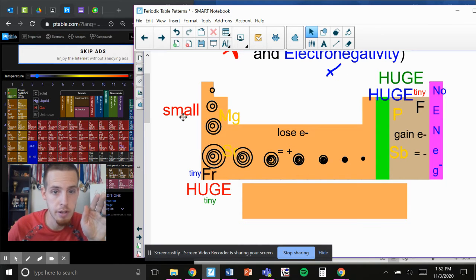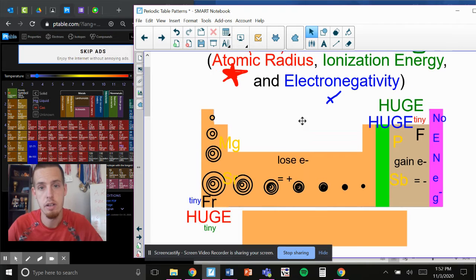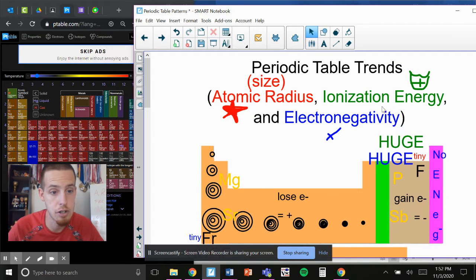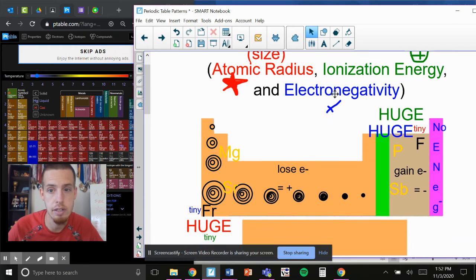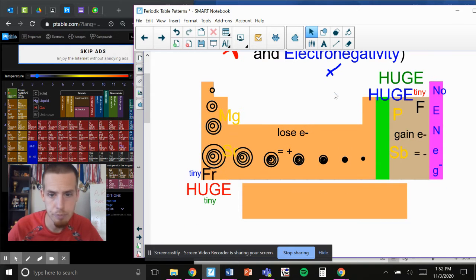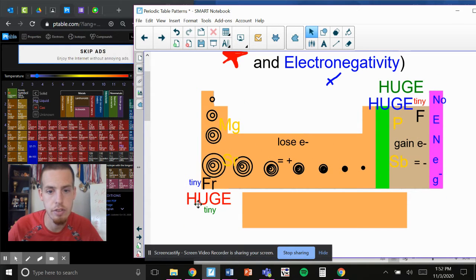Just as a quick summary again, we are discussing atomic radius, ionization energy, and electronegativity. Atomic radius is the size of the atom, and I believe the most important thing when looking at all three of these trends. Ionization energy is the ability to protect your electrons, and electronegativity is the ability to attack others' electrons. Again, we've been discussing things using words with the graphs.